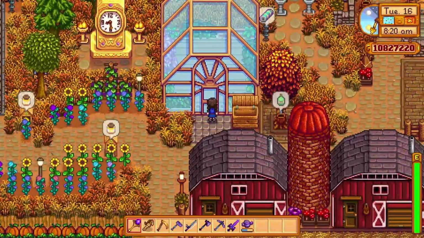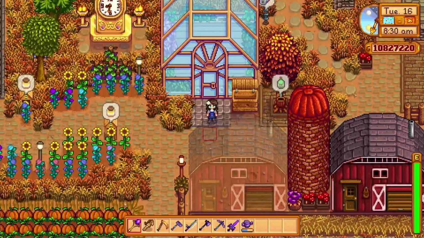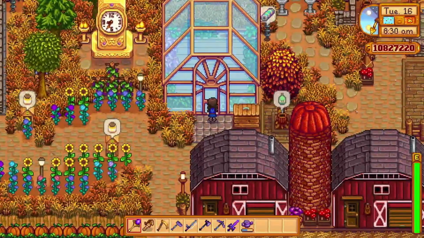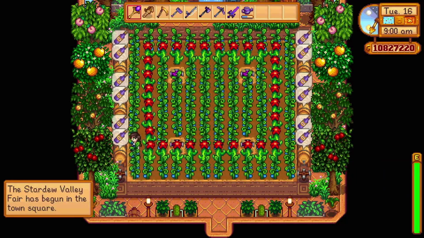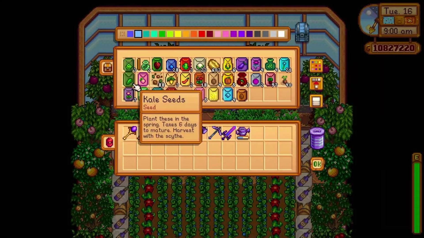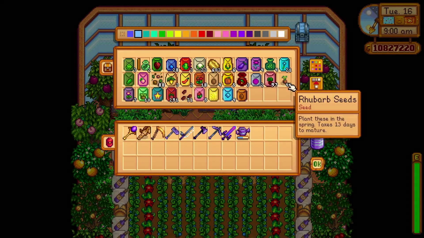Like I said, I started this in 1.4, so by the time I could move the greenhouse, it was kind of too late. This is the interior. It's really, really pretty in here. I also have some extra kegs in here. This chest holds all of my seeds, which I don't really use.